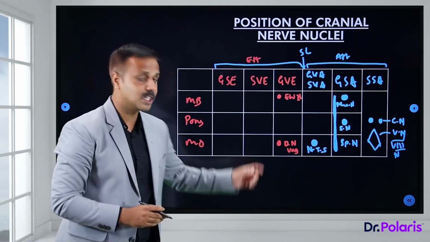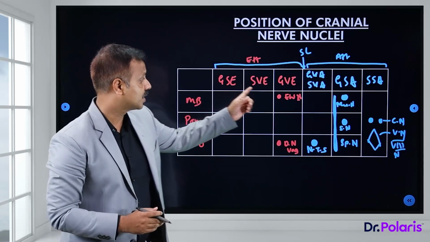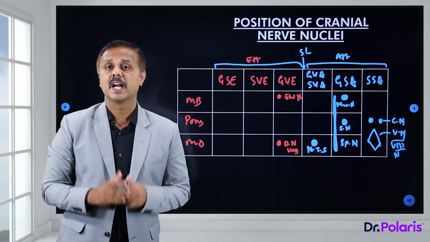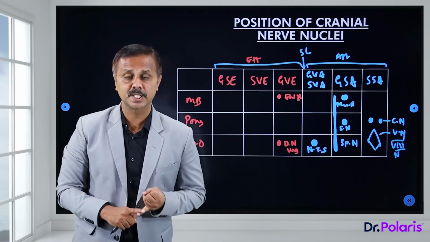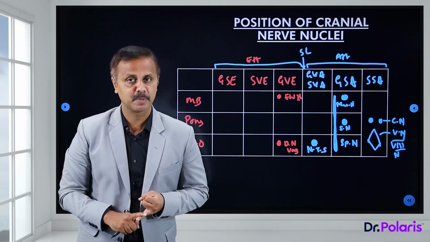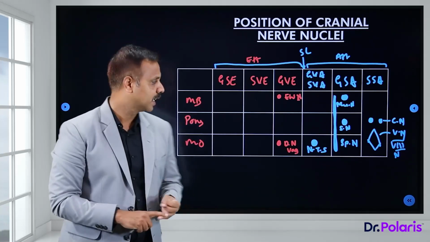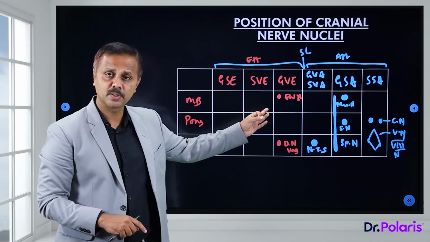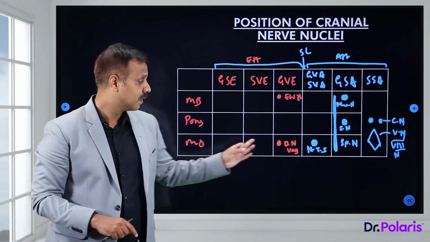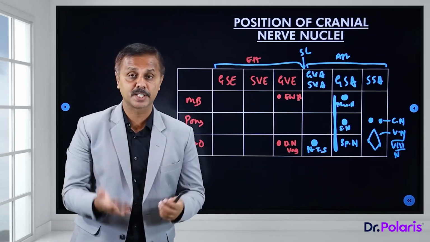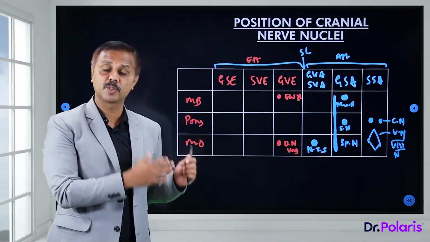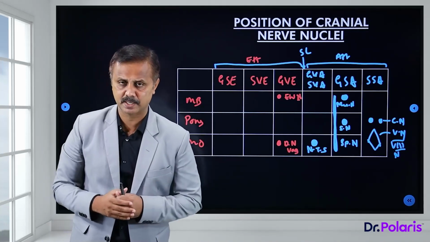Right? So, dorsal nucleus of vagus belongs to general visceral efferent column, and it innervates all the smooth muscles in the body and all the cardiac muscles in the body. Right? So, we have one nucleus which was supplying smooth muscle. We have one nucleus which is much more extensive in function, supplies both smooth muscles as well as cardiac muscles.